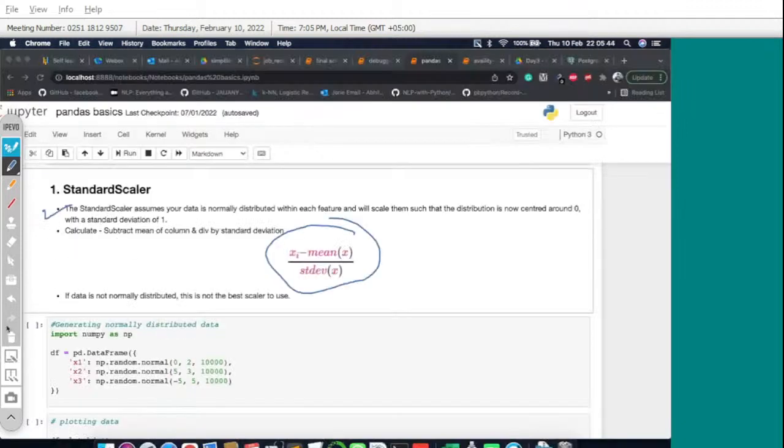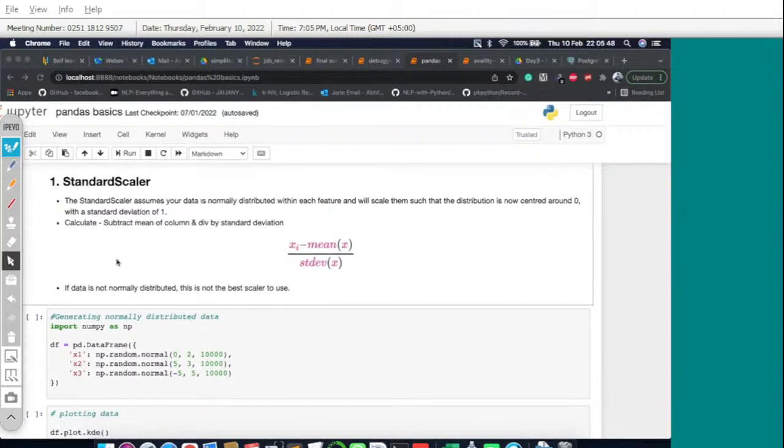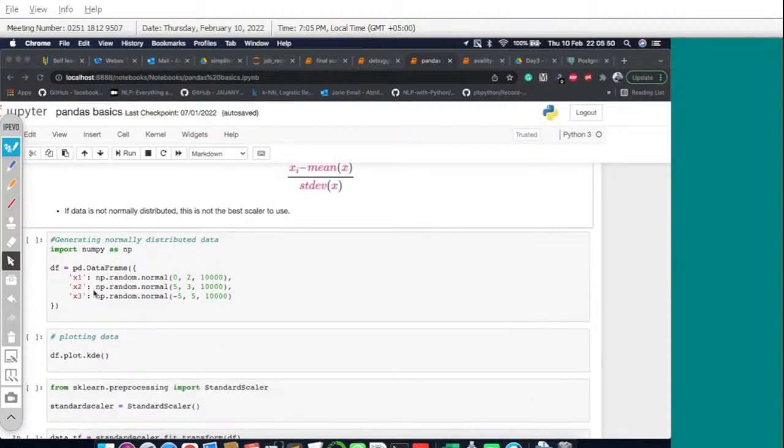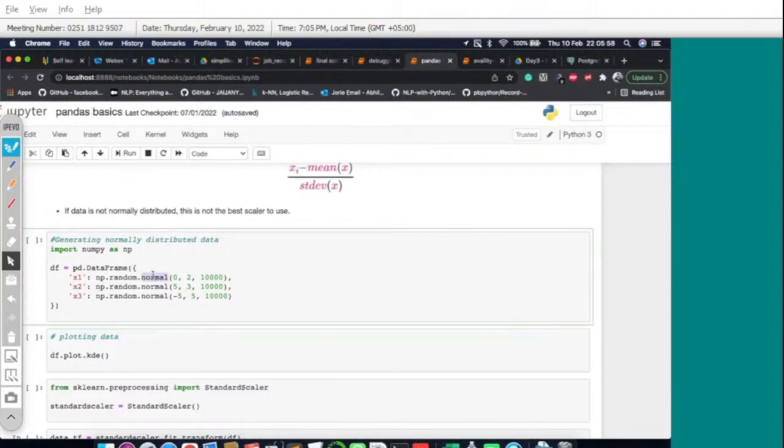Perfect. Now, right now, don't worry about these functions, guys. This is just to generate a random data set for explanation purposes. So don't worry about what exactly these codes and functions are.